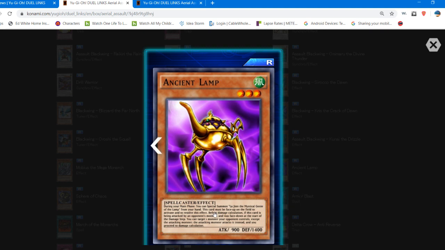Ancient Lamp. Oh, this card's going to be a cuck to people. Basically what this card does is you can special summon 1 Lizjin from your hand. Well, that's never going to really happen, but that's not the point. The second effect is really what's going to happen. If this card is being attacked by your opponent's monster and was face down, you can target 1 monster your opponent controls. So this card's basically Magical Arm Shield. So if they have 2 monsters, the monster that's attacking attacks the other monster your opponent controls.